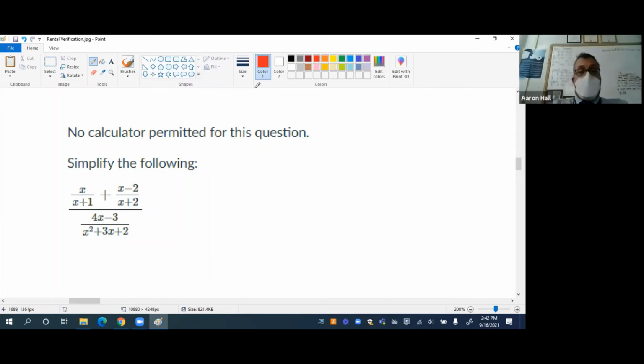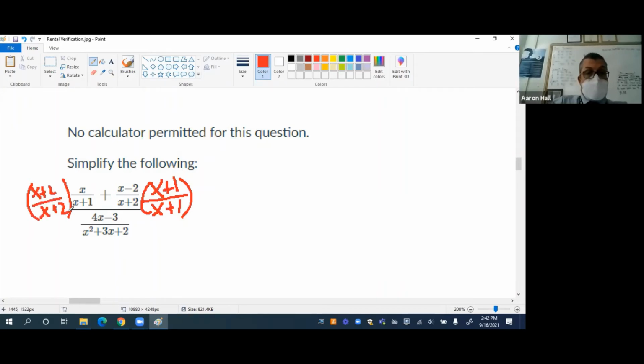Yeah, if we can get one fraction divided by a fraction, then we can do keep, change, flip, right? So let's make sure we have a fraction and a fraction. So how would I get a common denominator? I have to multiply this side by what? And I'd multiply by 1 in the form of what over here?